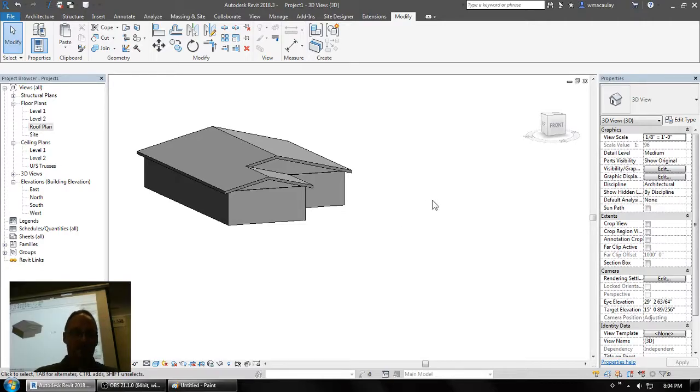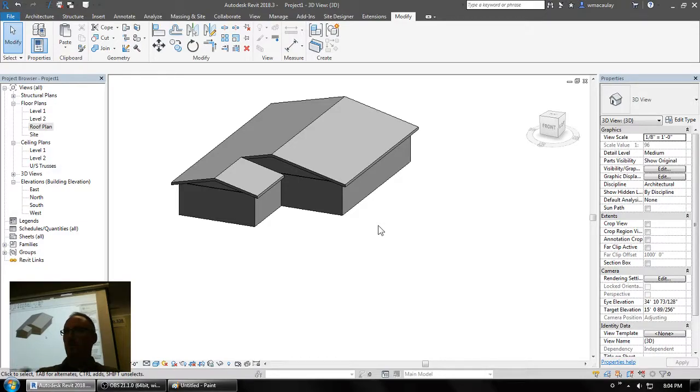You'll get to the place sometimes where you're trying to get a roof that's over even just a single family home, and building that roof all out of one roof object might be too difficult. So don't feel like you have to try and fit everything into one roof object. You can kind of cobble your design together out of 2 or more different roof objects. Another tool you don't want to forget about is the Join Roof tool.